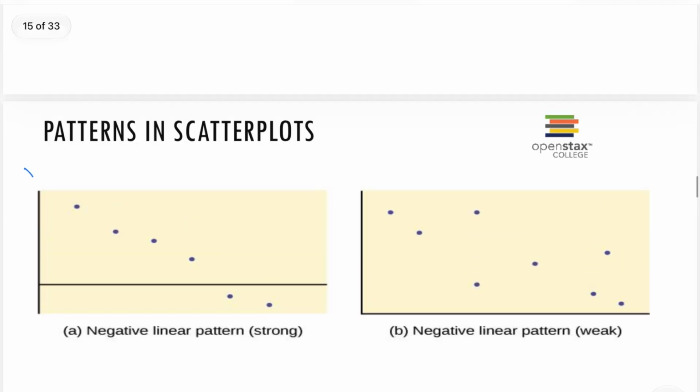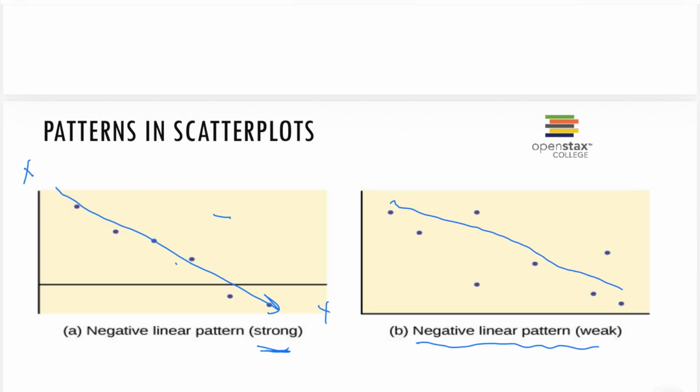This is a x, y. We have a negative relationship, it goes down. And it's strong because these data points are close together with the line. This is a negative, weak. It kind of goes down. If you plot a line of best fit, it kind of goes down negative, but it's weak. You have lots of deviation. So it's weak. There's not much deviation here.